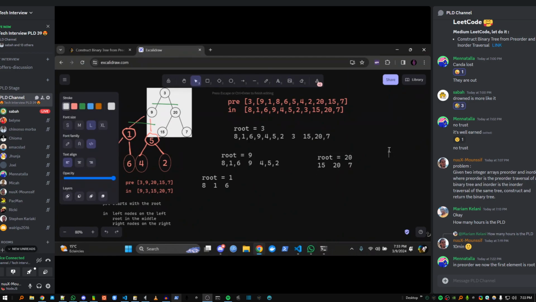So now we can make this little, I don't know how to write. So it's a 20, right? And then on the left side, it's a 15. On the right side, it's a 7. Now, this is our little node in the middle of nowhere, right? We have this. Let's keep it on this side. Let's go back to this one.